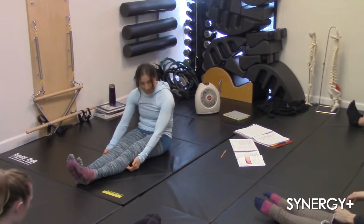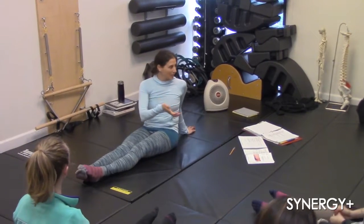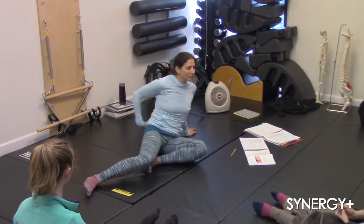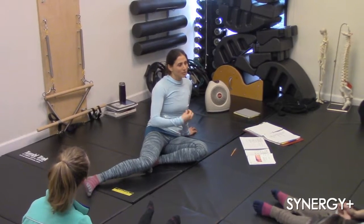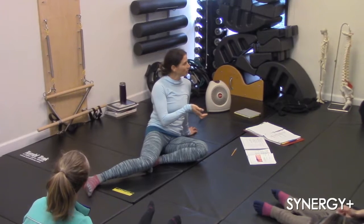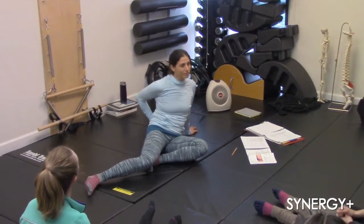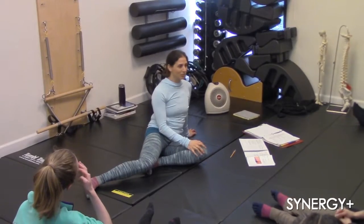That's so helpful. So imagine what's happening in the spine. And this is why people get injured when Pilates instructors are like, pull in, now you've got to round. It's not always about round, it's about control. You do want to strengthen through the abdominals, but the reason for that is so you can control the body in whatever position you put it in. That's our goal. It doesn't necessarily mean that at that point you're actually going to round the spine. So if you think of anatomy, that's how that plays into it.